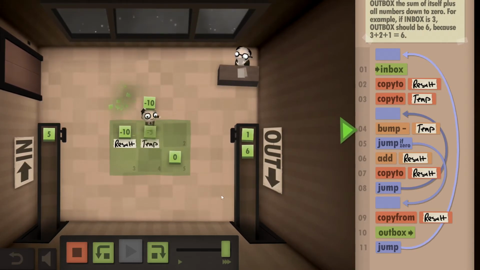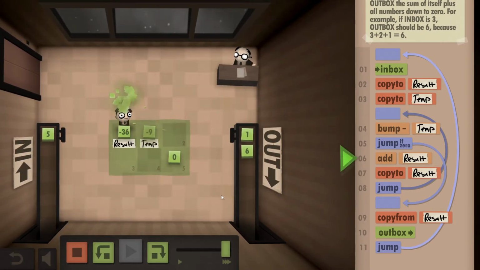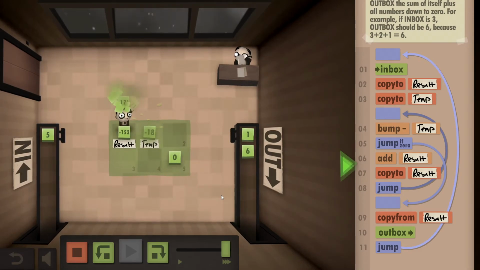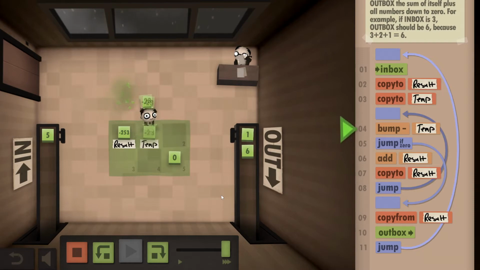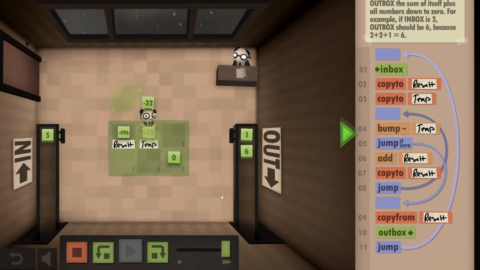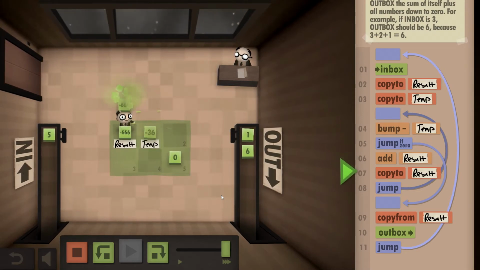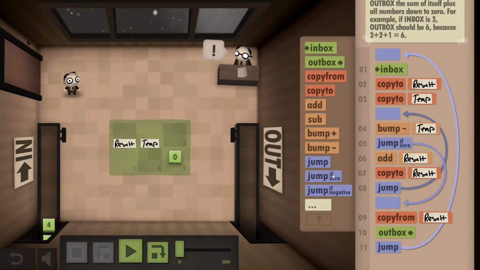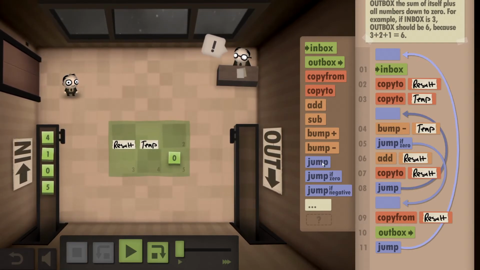If I put this in here, I think there's an achievement you can get for having numbers that are too big for the system, so I'm just going to let it run for a while, just to prove to you that, yes, it is in fact looping infinitely. Alright, I don't have time for that. It's fun to watch, though.